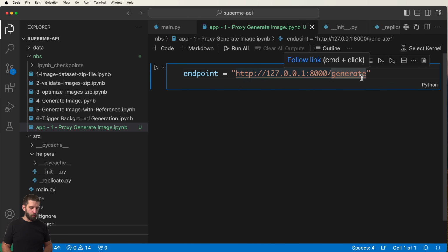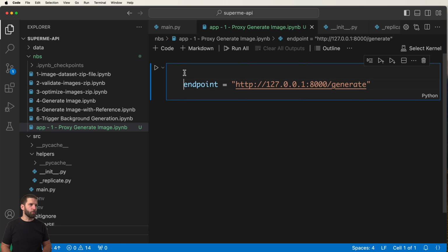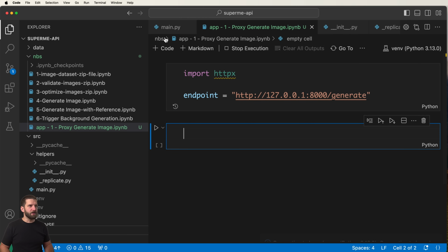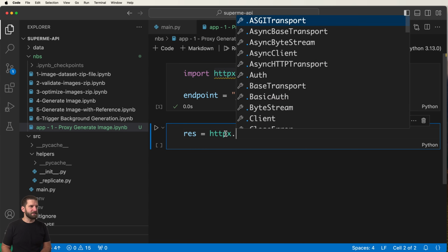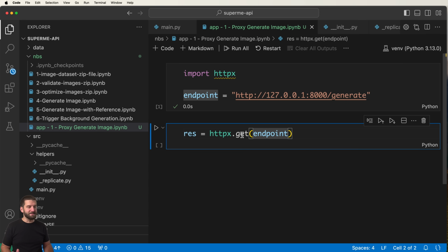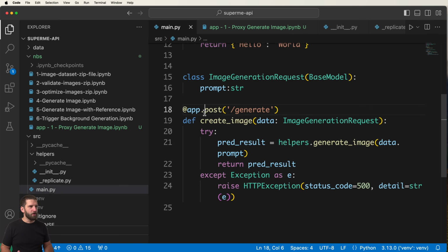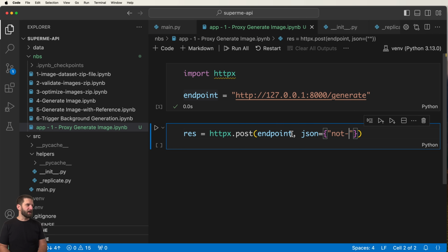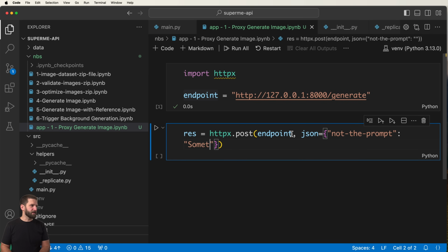So the way we want to do this, of course, is by using either Python requests or HTTPX. Both of them use basically the exact same calls or functions inside of the module themselves. So there we go. We've got our endpoint here. We'll go ahead and declare it as a Python function here, and we'll do our request and a response, which is going to be httpx.get, then this endpoint. Actually, it's not get. Again, if we go back into main.py, we see that it's a post request. That's the only way it handles it. So this should be a post call. And we can also pass in something for JSON itself, which is going to be the data we want. I'm going to start out with not the prompt, and I'll go ahead and say something else.